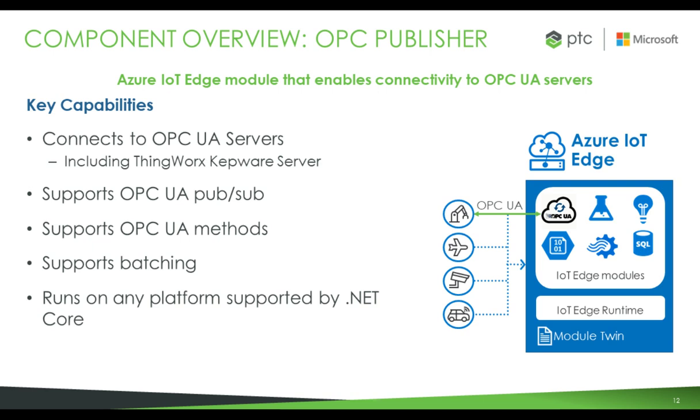And lastly, the last component that I want to talk about is the OPC Publisher, or the industrial IoT platform. When we're looking at manufacturing scenarios, a lot of times we're working with systems that have been in place for a long time that include OPC UA servers. What the OPC Publisher and the Industrial IoT gives us is a way to natively interact with these OPC UA servers using the existing OPC UA specification and send data telemetry to the cloud over IoT Hub without changing the data format.